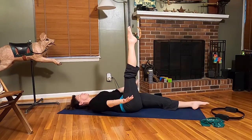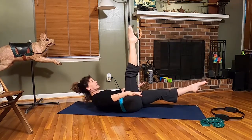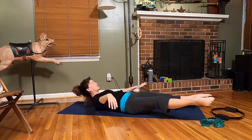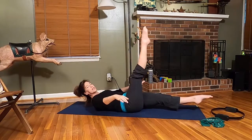So park those arms out to the side, curl up the head, neck, and shoulders, hover that left leg above the floor. Two and two, I'm gonna get this right arm out of the way. So here we go, 1, 2, reverse it. 1, 2, that leg is forward.